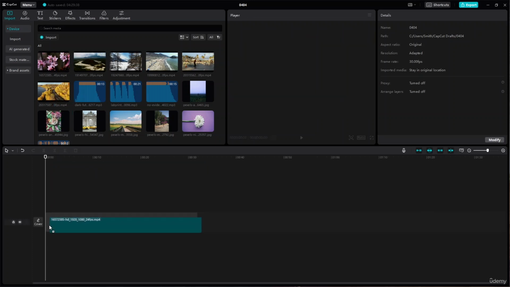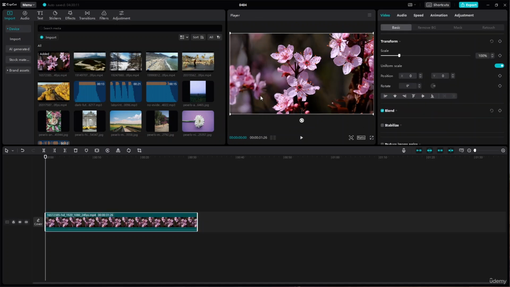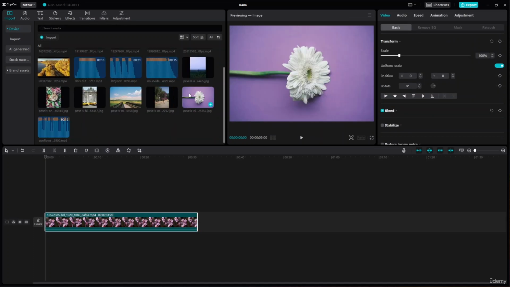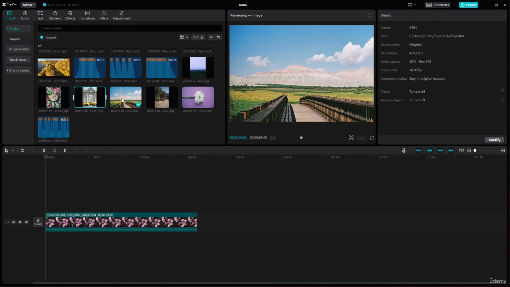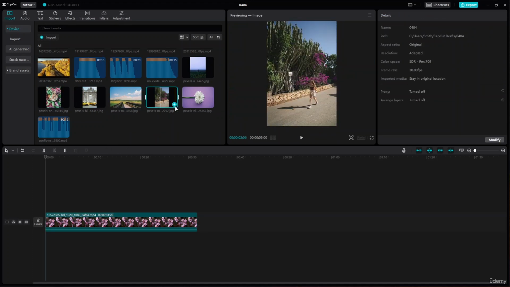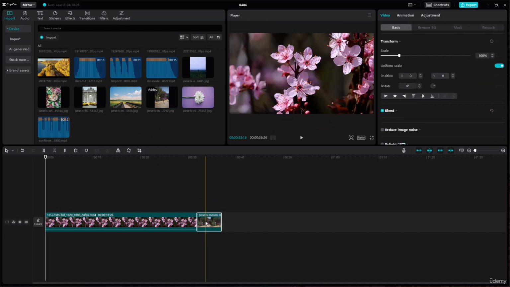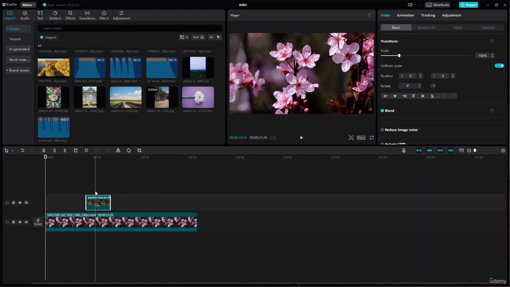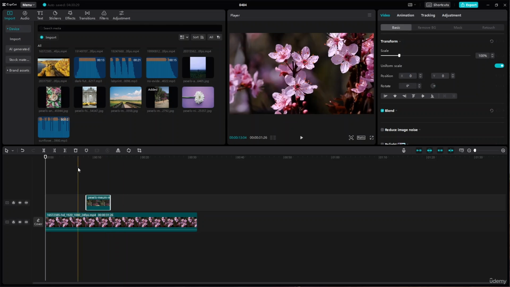First thing I'm going to do is take this video over here. And now I'm going to mask it up with a photo. So what I'm going to be doing is selecting any one of the photos which I have over here. Okay, I'm just going to take this photo. Then you're going to overlay it at a certain part. Now, you want this certain person or that side of the person to be masked up. Now, how would you do that?